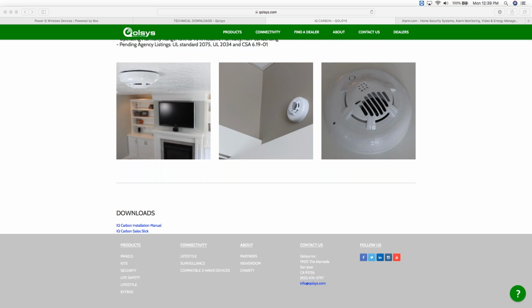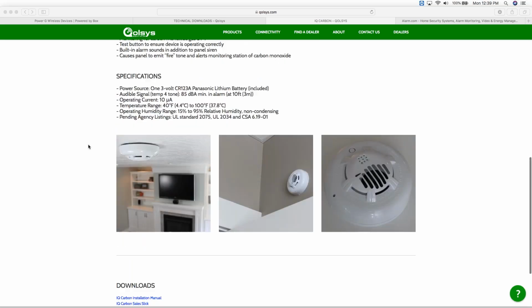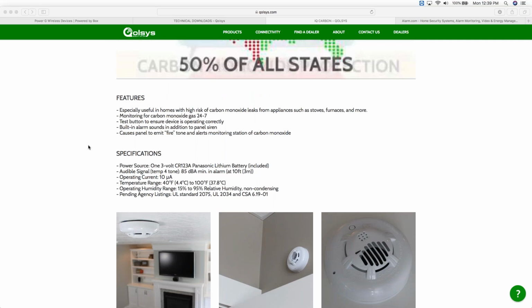A software update on a QUALCYS panel that you've had installed for a year is still going to get the latest stuff. It's still going to get the live view. It's still going to get the live answer. It's still going to get the install wizard. It's going to get all that stuff. Now, I forgot to mention, I did want to mention that we are working on a new software. 2.3.0 is the new software. That's going to be available sometime in December.